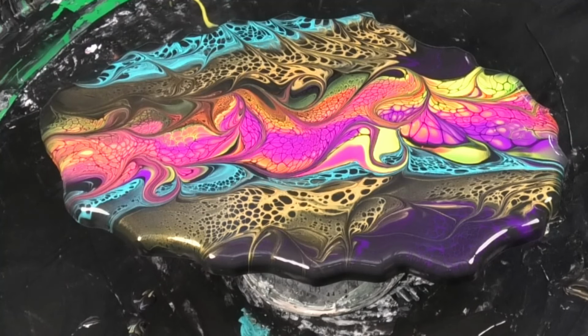What I'm going to do today is just mess around with a couple of different coloured cell activators that I've made up, and just have a bit of fun. So, stick around. Enjoy the ride.